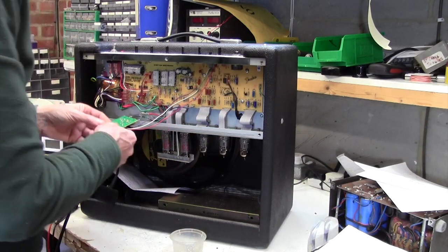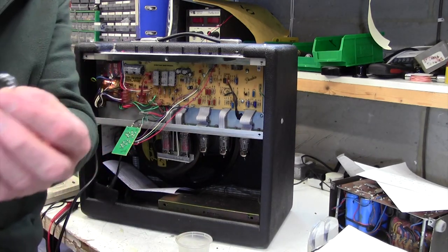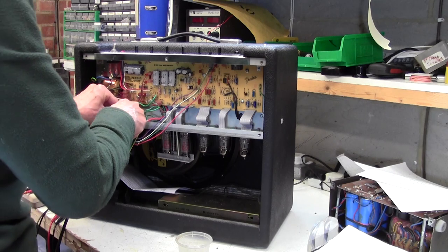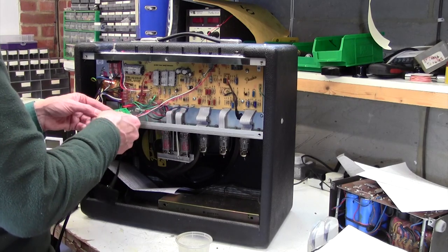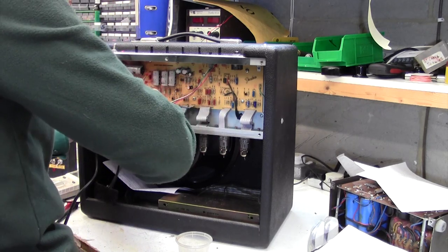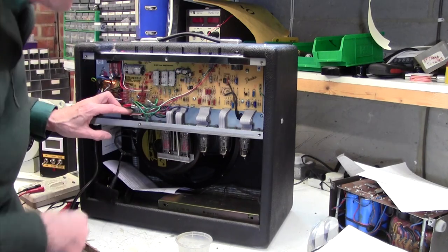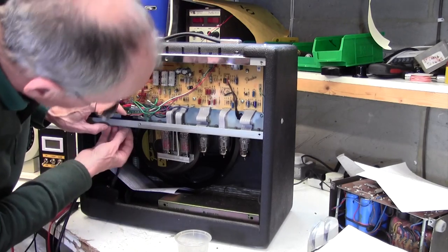Okay, next thing to do is to put this board back in. A little bit awkward because it has these shake-proof washers on. And of course, if you put them on here, they just fall off. So you have to sort of position them here over the holes and hope to be able to jolt the board in without disturbing them. Just about do that. Yeah, that's gone actually quite smoothly. That's those in. They're two different sorts of jack, of course, so God knows why, but there you go.